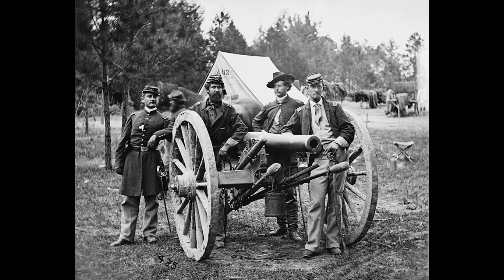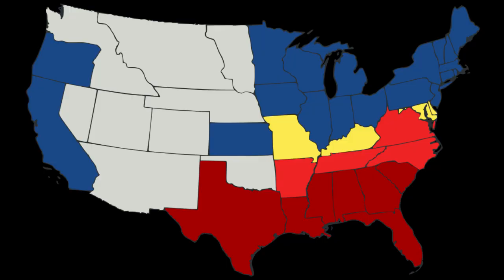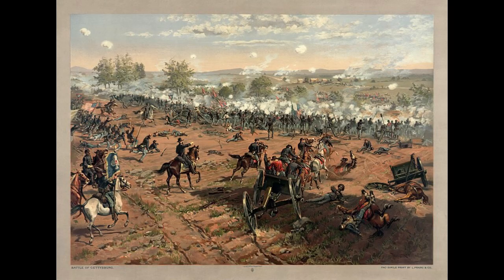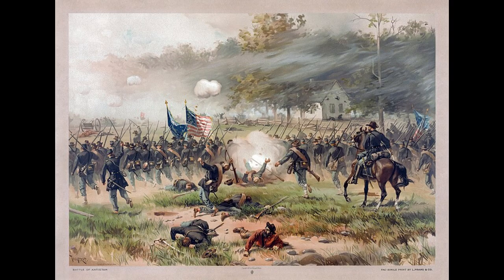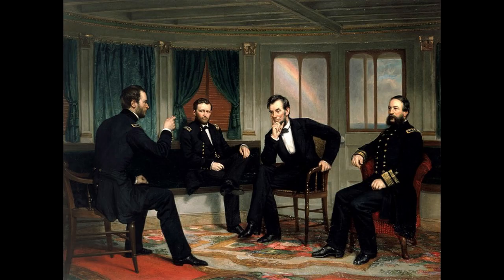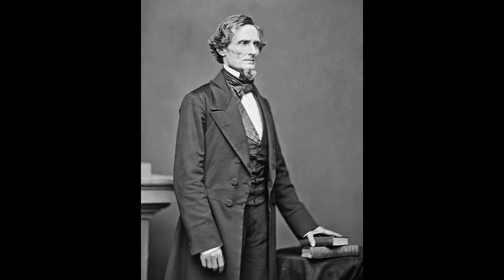Shots fired. Tensions came to a head in April 1861 when Lincoln, refusing to recognize the legitimacy of secession, announced plans to resupply Fort Sumter. The Confederates viewed this as an act of aggression. On April 12 at 4:30 a.m., Confederate batteries under the command of General P.G.T. Beauregard opened fire on the fort.